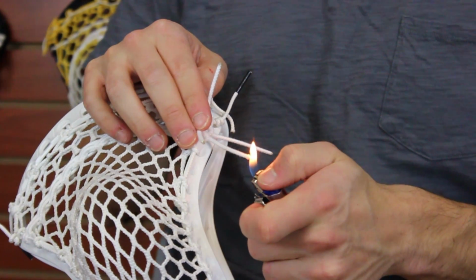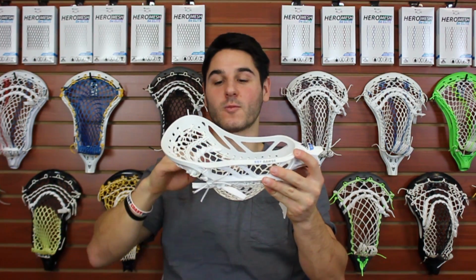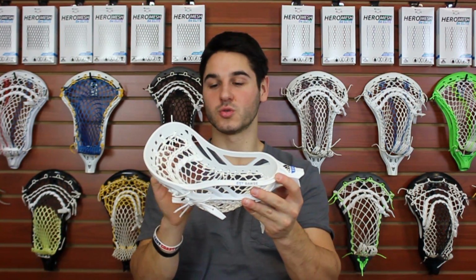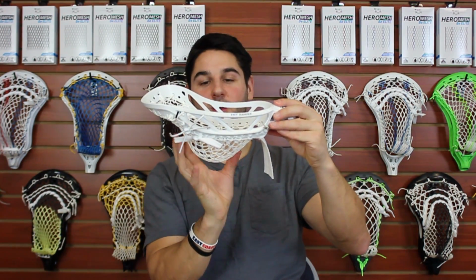They definitely did a great job with that. A lot of holes, well-sized holes, no misses here. The only thing that did make it a little weird is the swooping arc of the top and bottom rails. It made it a little weird as you transition from pocket to tying the knots down for the channel. But for a mid pocket, that swoop actually kind of falls perfectly with how you want your depth.